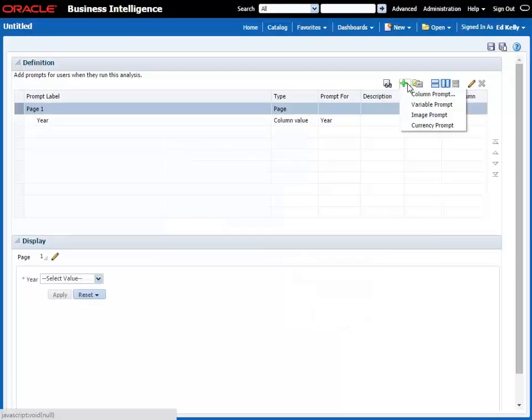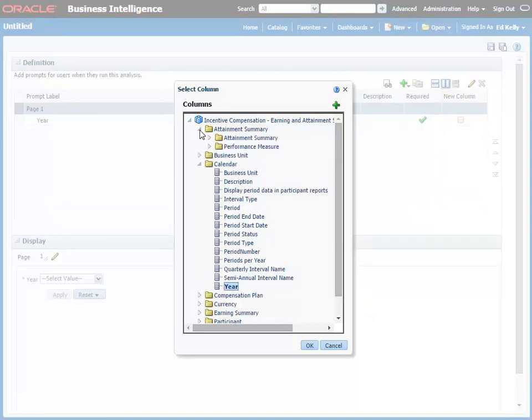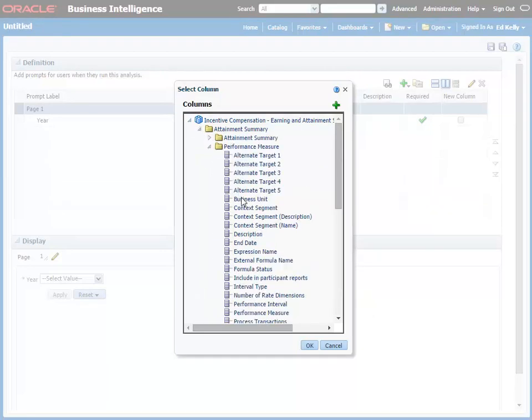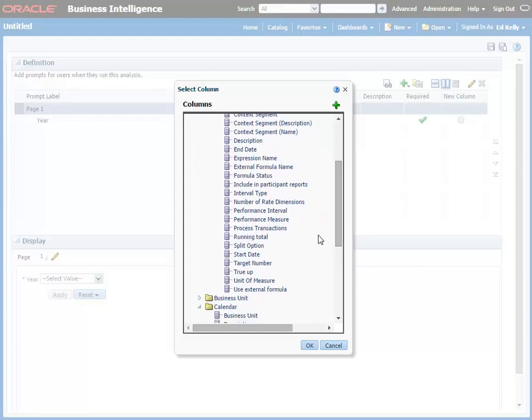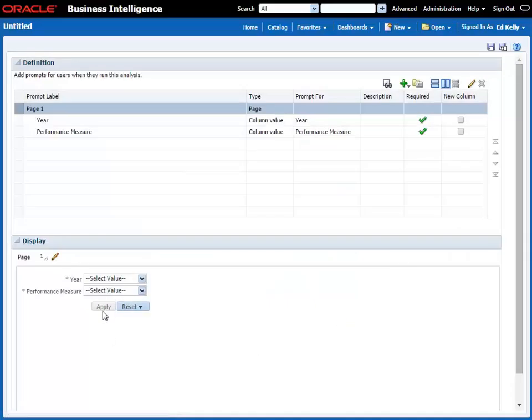I'm going to add another one. This time I'm going to choose the performance measure name. Okay. And again, I'm going to go in here and say cannot and is required. You can see down below it's adding them as I'm putting them in.